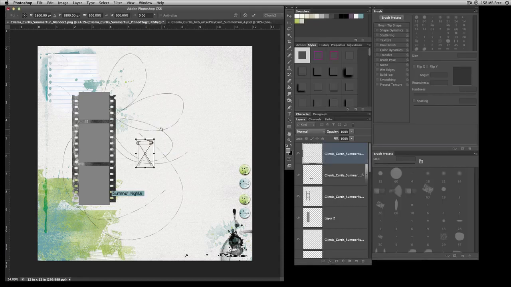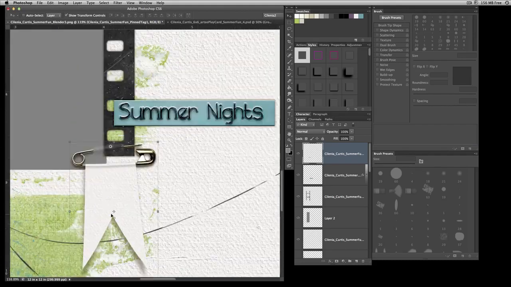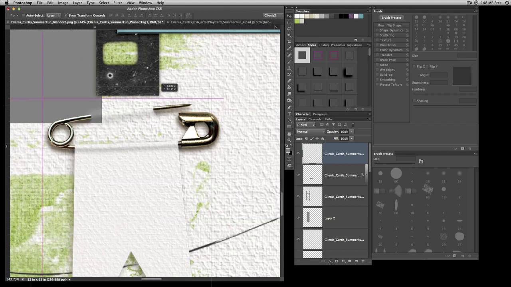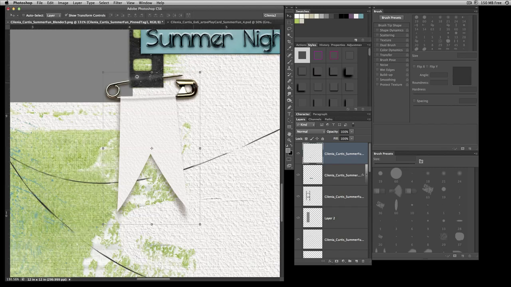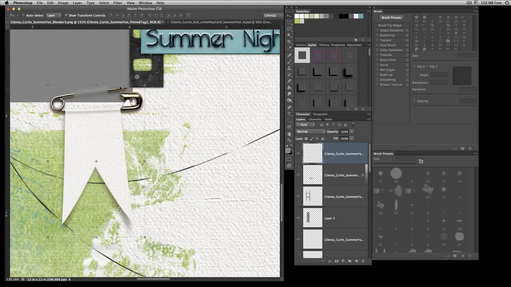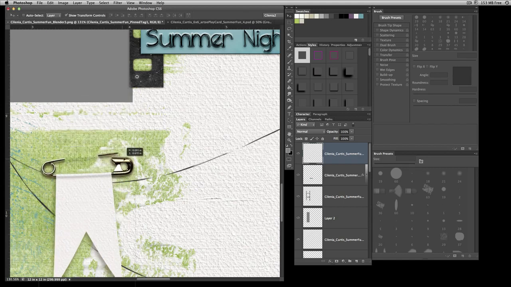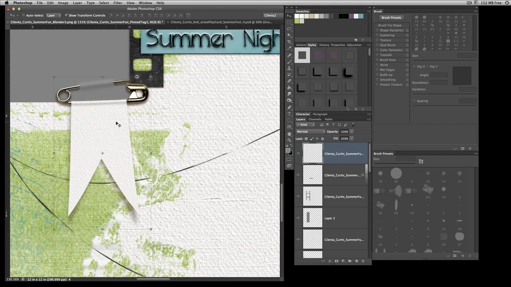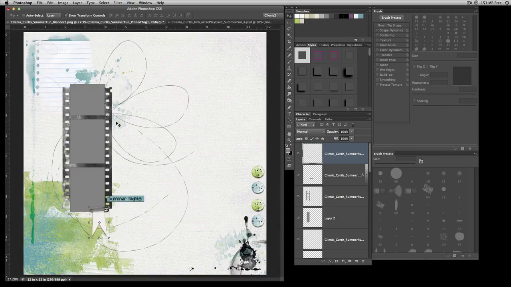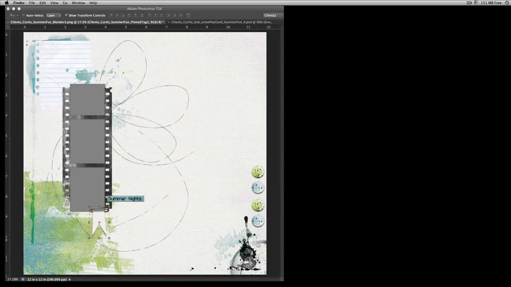Oh, of course you gotta have a flag or some kind of tag, right? So I might put this here. And if you notice on my tags, it already looks like it's being pinned through that paper. So you can count on that for most of my stuff, I pin it already. Saves you from doing it. It's already pinned and it looks right, doesn't matter what you put it on. If you put it here, you can see that slight shadow like it's pushing up that paper. Very realistic. This looks like it's wrapped around that pin like I would do in real life art. Just some little things that, if you don't own one of my kits, you don't see these little things that are going on in here.